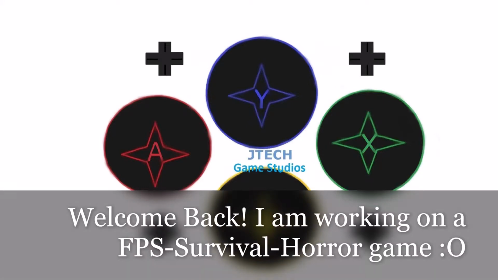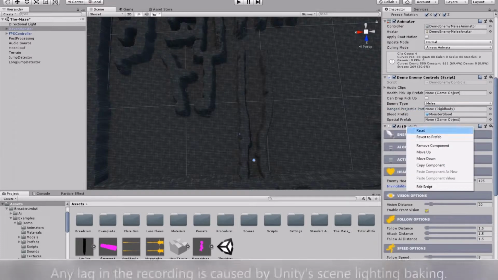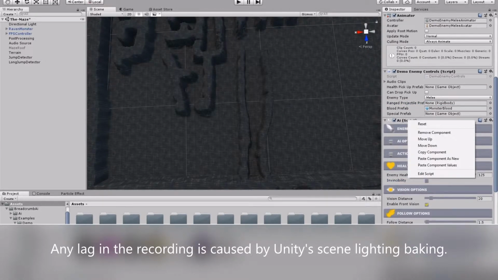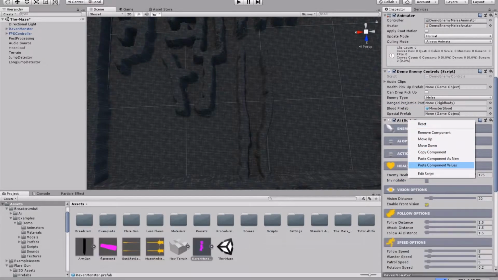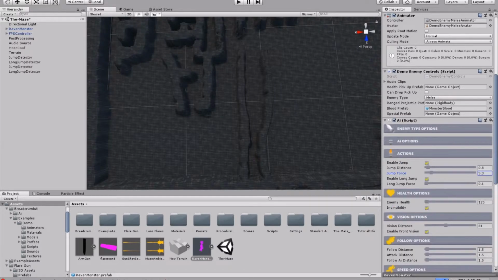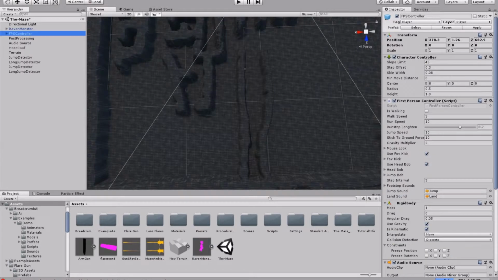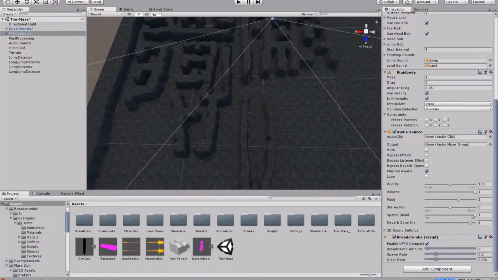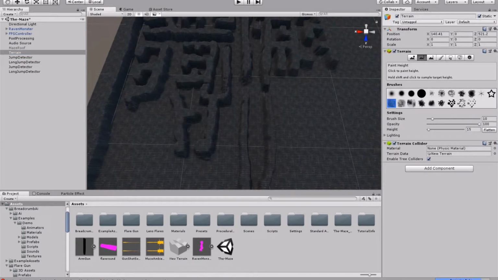Today I have some very shocking news to hit you with. I am working on a survival horror game that has some first person shooter elements. I'm probably not going to be so good at this because I don't create anything that is scary at all, but I'm trying my best.